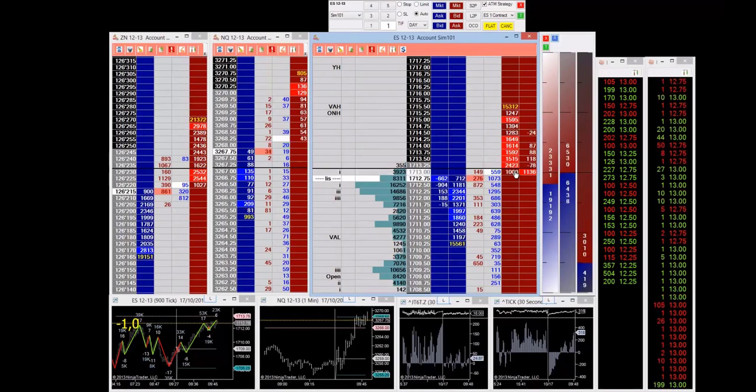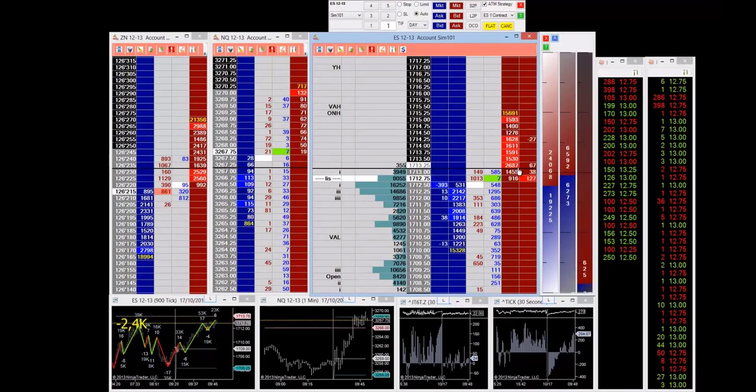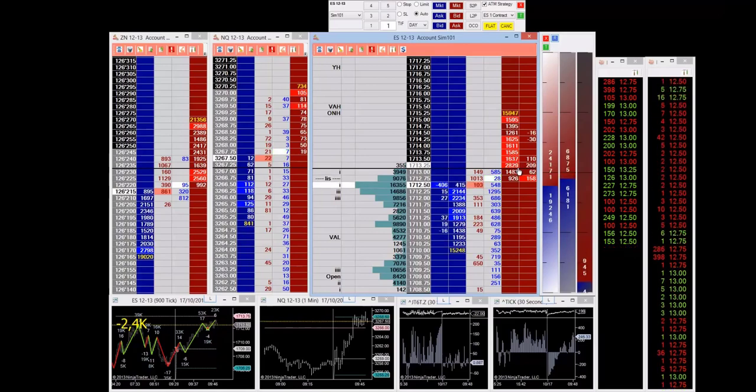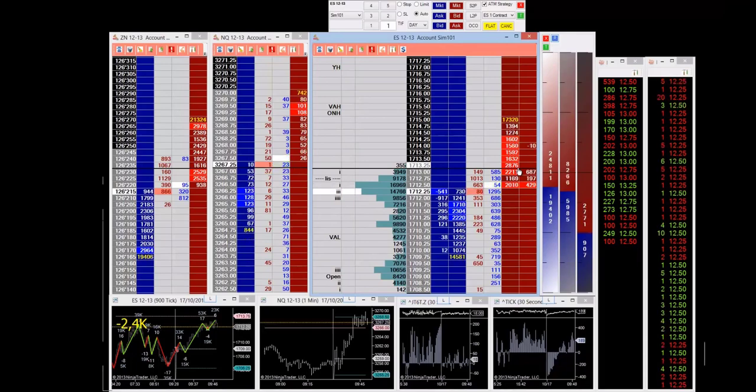But market orders have to consume those limit orders. So at 17.13.25 I've got just over 2,400 contracts. I'm not going to be able to move up unless those 2,400 contracts either get pulled out of the market or we trade into them. Okay, now the size of limit orders varies day to day, but it's generally within a range. So the Nasdaq is between 60 and 200 contracts a level, and the S&P is usually 1,000 plus, and we can see on there that mostly the levels are over 1,000.